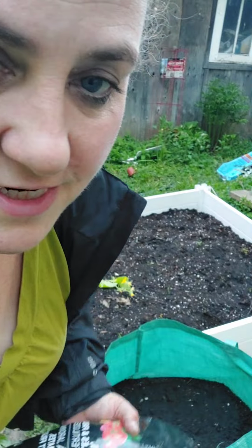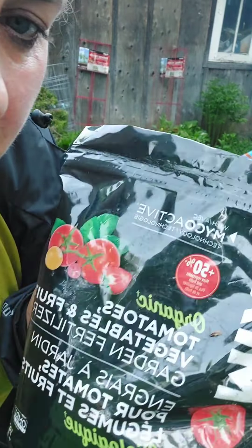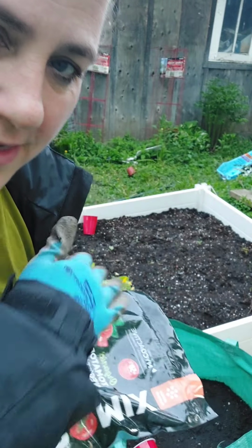Almost forgot to mention, I need to get my fertilizer, but I'm going to be using tomato and vegetable pro mix fertilizer inside the ground.